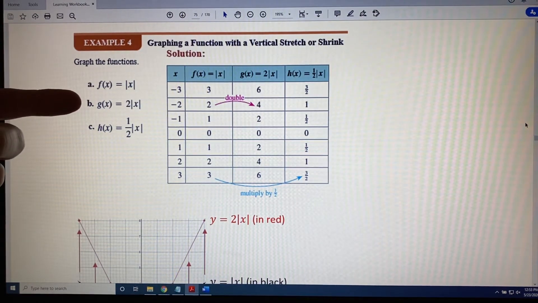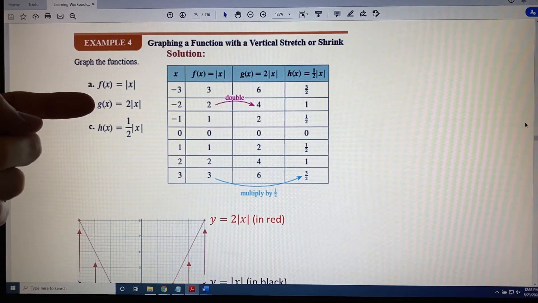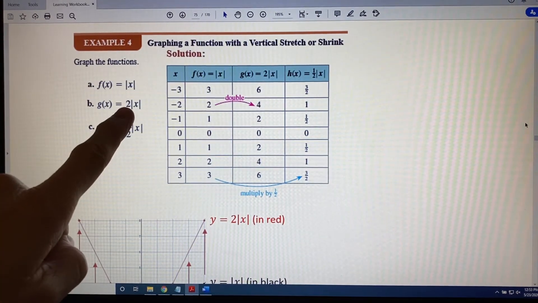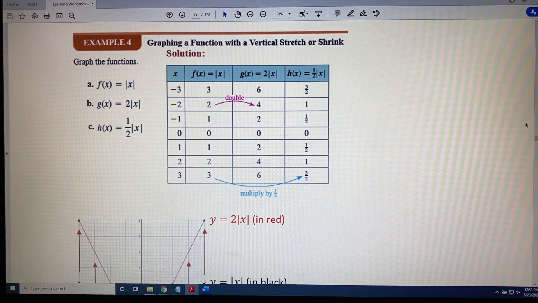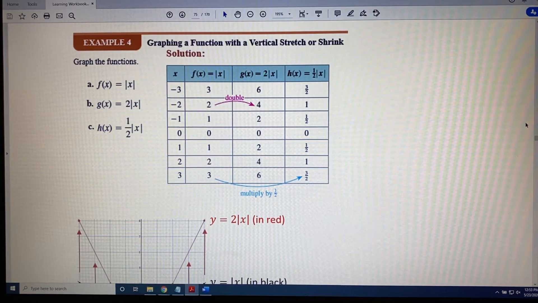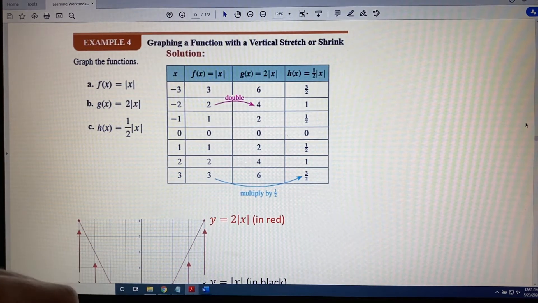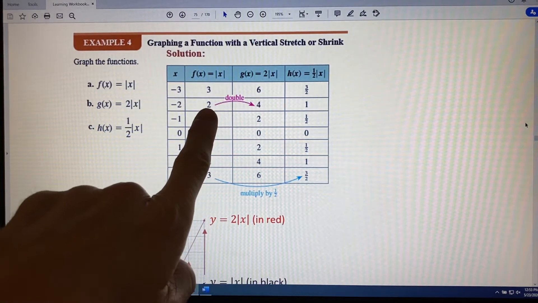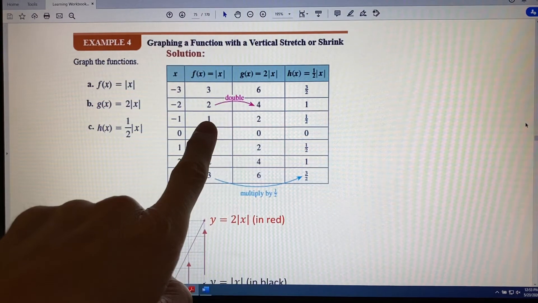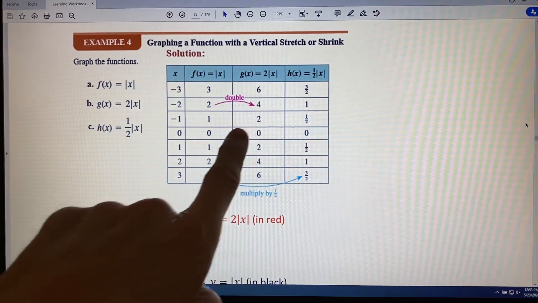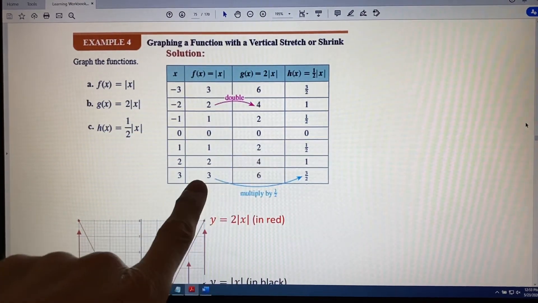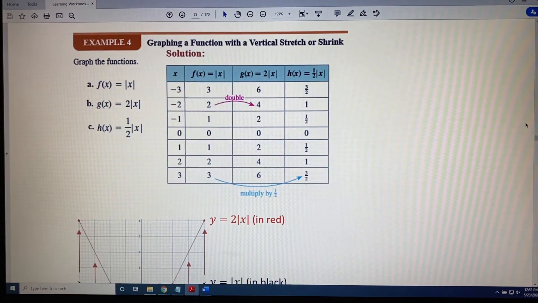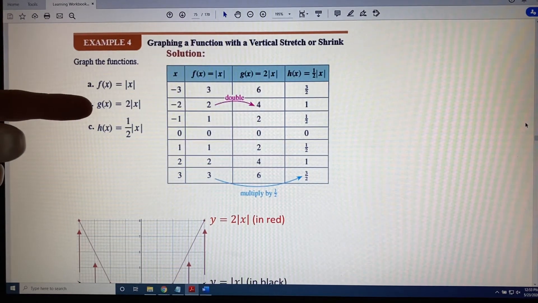Let's look at function part b first. We notice that going from here to here, the right-hand side has been multiplied by 2. This indicates a vertical stretch because 2 is more than 1. So all of the y-coordinates get multiplied by 2. Another way to say that would be that they all double. For example, this 2 doubles and it becomes a 4. This 1 doubles and it becomes a 2. When you double 0, you still have 0. 1 doubled is 2, 2 doubled is 4, 3 doubled is 6.